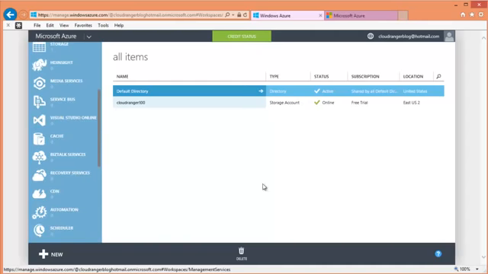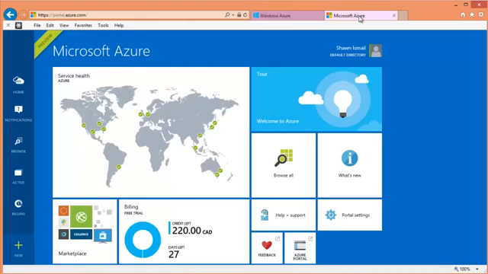So we have done this, and I showed you the progress bar. So that was the all items. These are some things we have done here, and I did mention that we are not going to spend a lot of time in the new Azure portal, but I want to show you a little bit around there as well, because now that we have some objects created over here, we can see how it looks there.